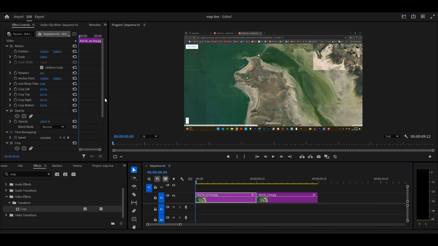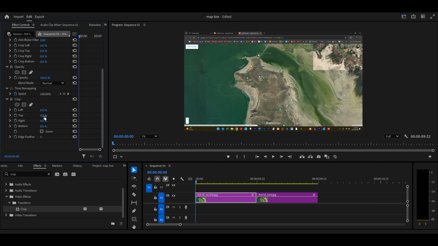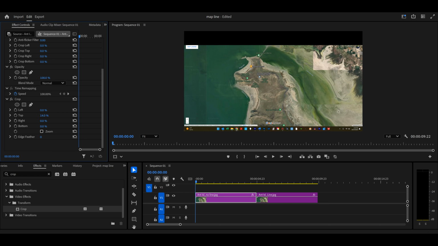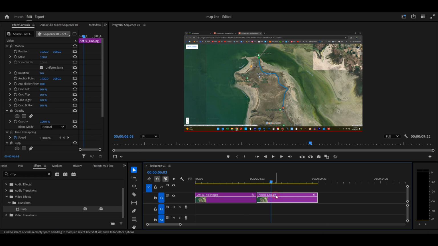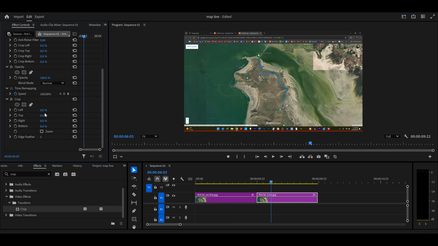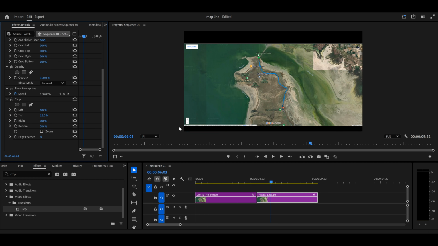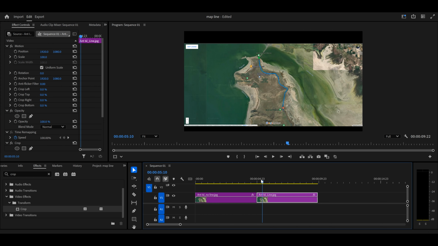All right. Now what we can do is we can crop out the top of the stuff that nobody needs to see, and then the bottom. Same thing here. All right, not perfect, but just what we need. So top is 12, bottom is 5. We want to make the same crop to the next one as well. Top is 12, bottom is 5. Okay, so now we have our two images with all the stuff on the top removed.